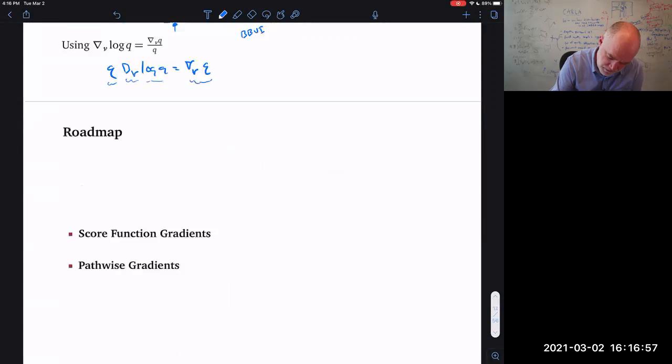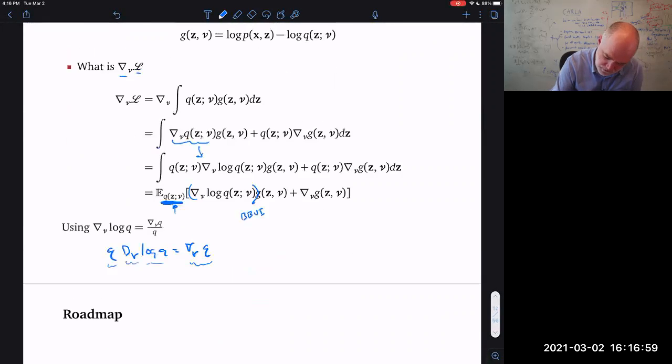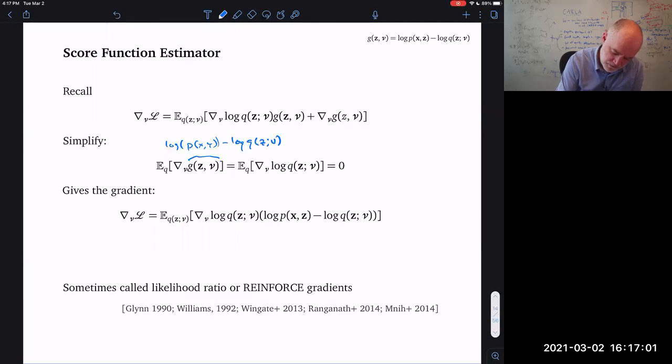Just trying to, I think they might have missed a sign even here. Yeah, that's fine. Doesn't really matter because it's going to be 0. So this should be a minus here, but that's fine. So that's G.